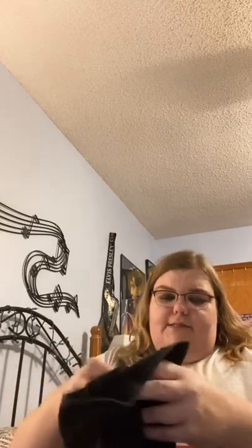Okay. And this is why I don't use it very often. So I have this black washcloth. We call them washcloths or wash rags down here in Texas. And this is for the stands that we use at the university. So you have the stand part where you set your music, and then you have a little slot underneath. I'll see if I can find a photo and post it here. It has a little slot underneath where you can put your pencils and stuff.